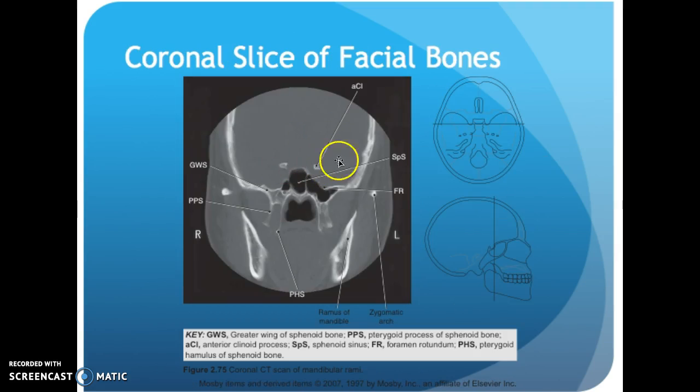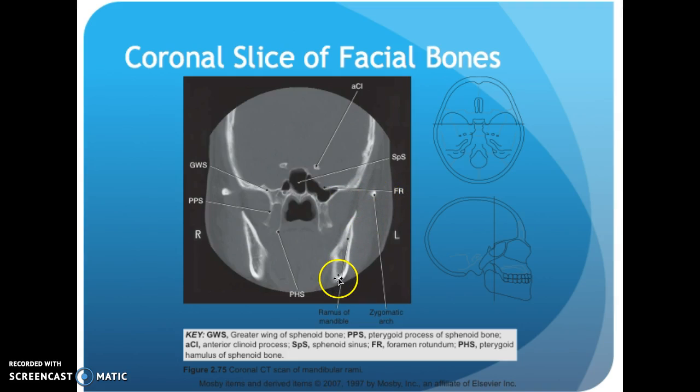So anterior clinoids, look where we're slicing. You can see we're going through the anterior clinoids. So ground yourself by looking at the map. Sometimes the cross-reference images are off by a little bit. This one seems to be pretty good. So you have your anterior clinoids, your sphenoid sinus, I wouldn't have you label the foramen rotundum. That's just mean. It's too small.